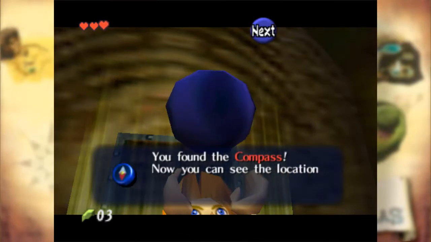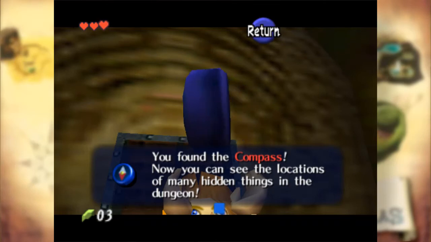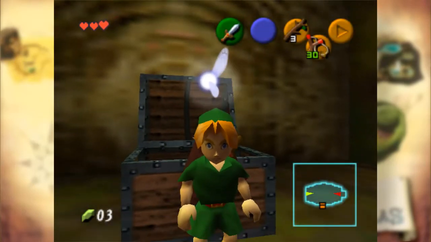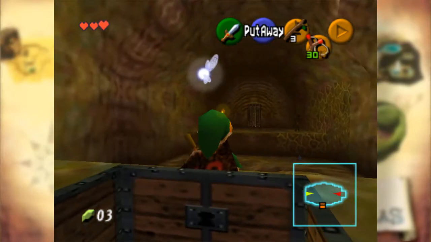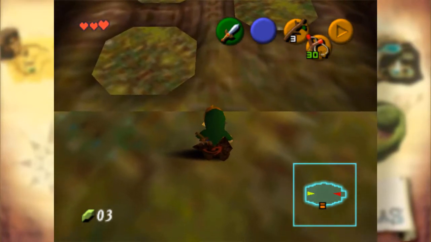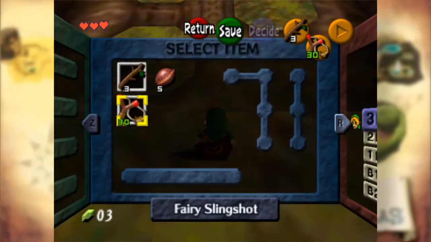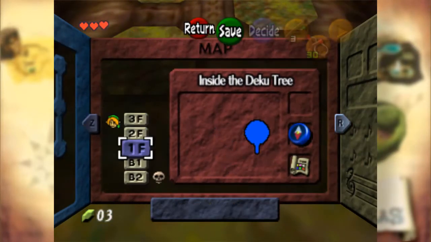And here we got the dungeon compass. Now I must mention the compass and the map are not necessary. I'm just grabbing them for the sake of completion. They'll show arrows on the screen indicating where you enter the room. Yellow is basically where Link is right now, and the red is where he entered in. You go onto the map screen, and you basically see areas where all the chests are.